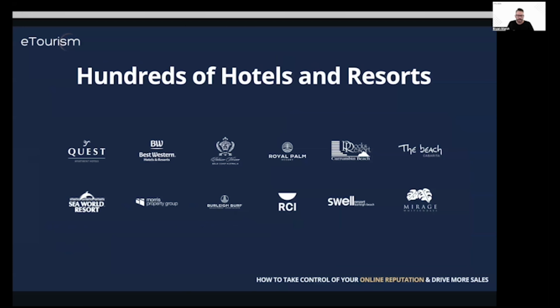Some of the clients we have worked with in the past, a lot of these we still work with, some key brands there. So we work with franchise groups and brands, but we also work with independents, which is really a lot of independents are our core focus. And they're of all sizes, because we've got lots of different strategies.